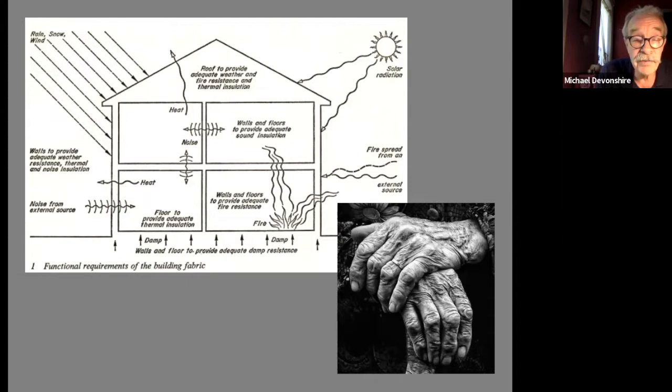If you don't think that that's bizarre, it is astonishing to me that more buildings don't fall down in New York. I'm not astonished anymore when I hear that one has collapsed. I'm mostly astonished that older houses are still there. I threw this image of some aged hands in on the right-hand side so that you can maybe get an idea of what someone looks like after about 80 years. Imagine what it is like to be this house.